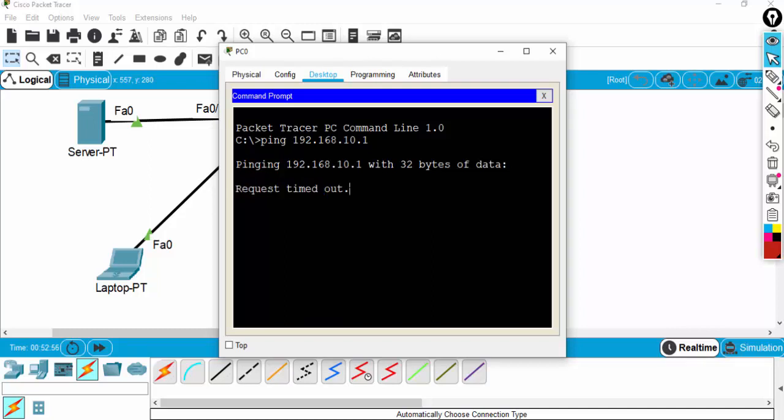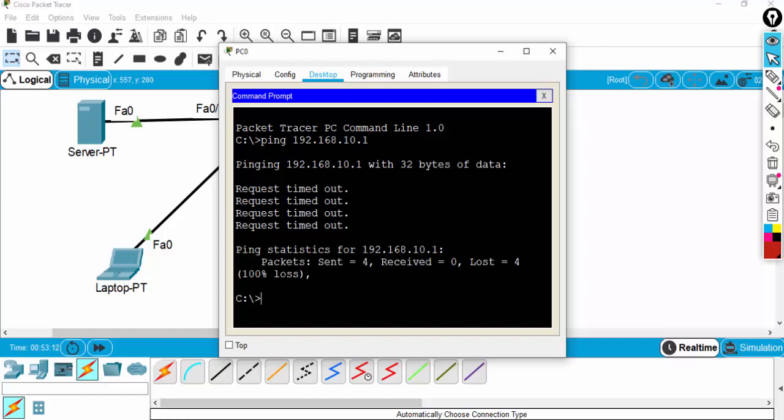No, it's not communicating, because the first packet says request timed out. The second also says request timed out. But still, let us wait for the third and fourth. The third is also a request timeout. And finally the last packet. Yes, you can see that it's 100% loss. Why?